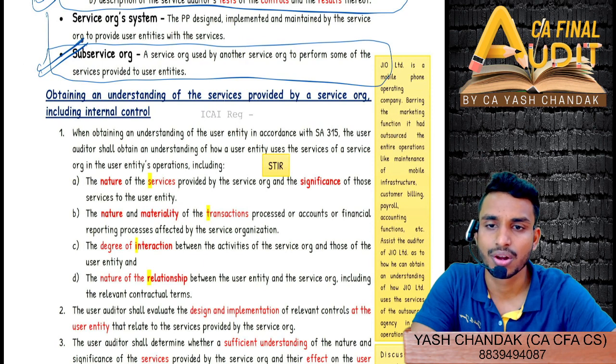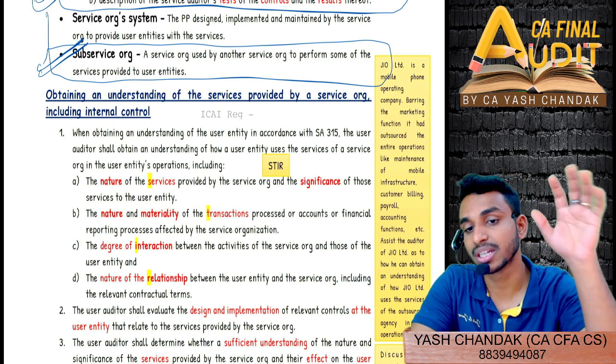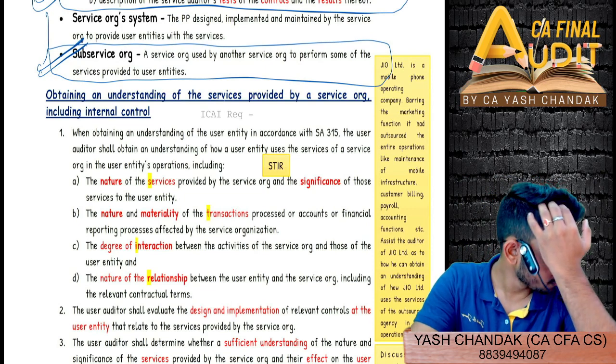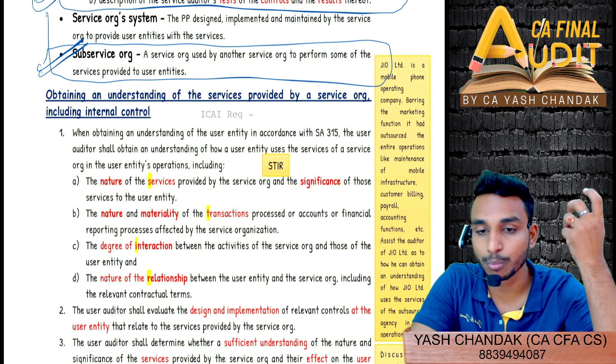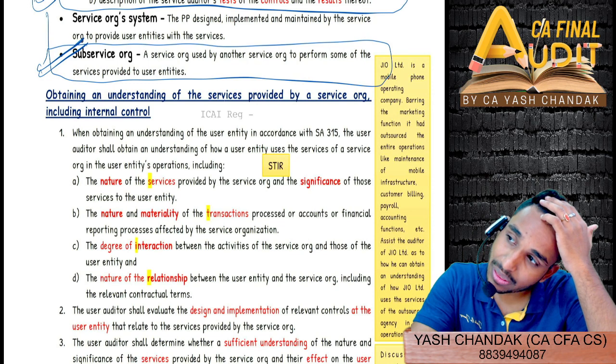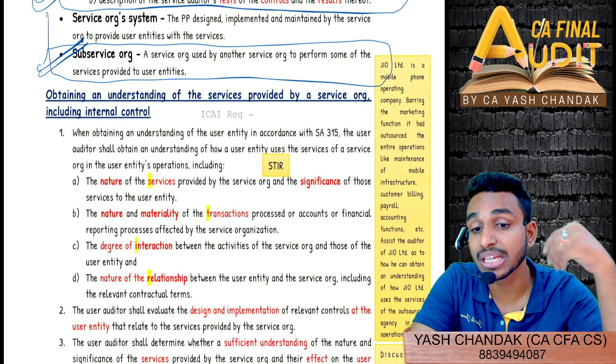The difference between type 1 and type 2 report is only the last point, na? Operating effectiveness. They are also reporting whether the controls are operating effectively or not. In type 1 report, the service auditor will be giving his opinion on the control objectives and the description of the organization system. He will give his opinion about the controls which are present there. But again, for you to properly evaluate whether they are operating effectively or not, you better get type 2 report if it is available. It is the difference in the scope only. They are also mentioning the operating effectiveness.